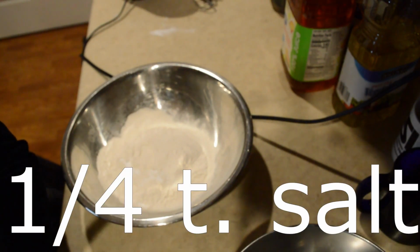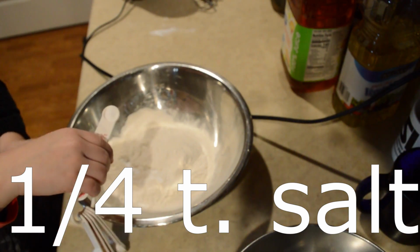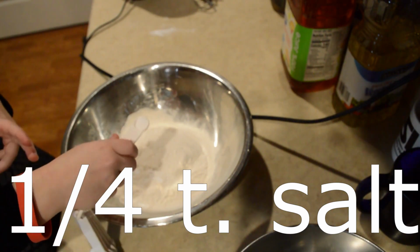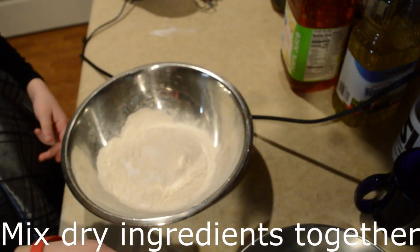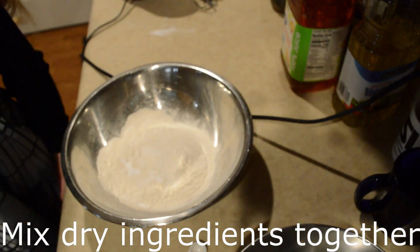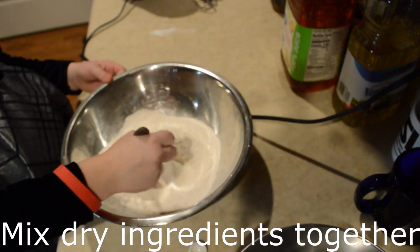Alright. Now you're going to put in 1/4 teaspoon of salt. This is 1/4 teaspoon of salt. All that. Alright, now you're going to take a spoon and mix it all up. Here. Mix all those up. And then you just take a spoon and mix it up.